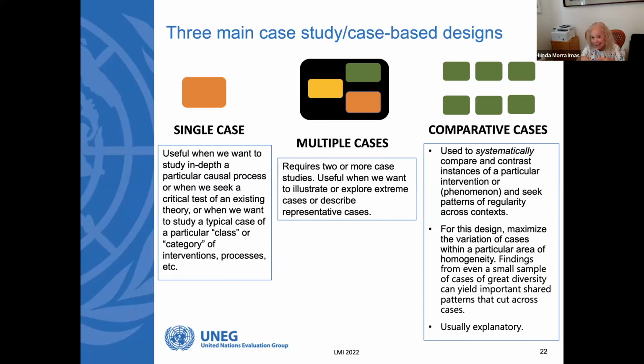Statistically, no, can't say that. But what we are doing is picking them to represent one type of school system in this case. And we're systematically comparing and contrasting. That means if we're looking for patterns across contexts, we have to really make sure that we're asking the same questions at each site. We want uniformity if we're going to seek to compare them.